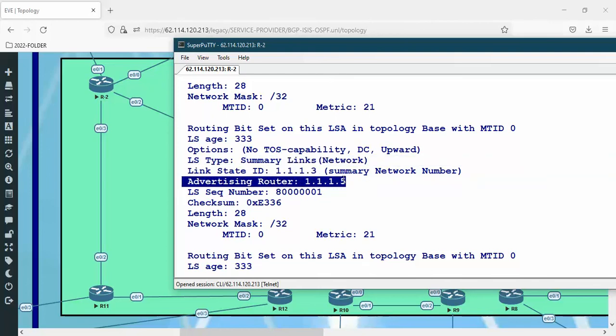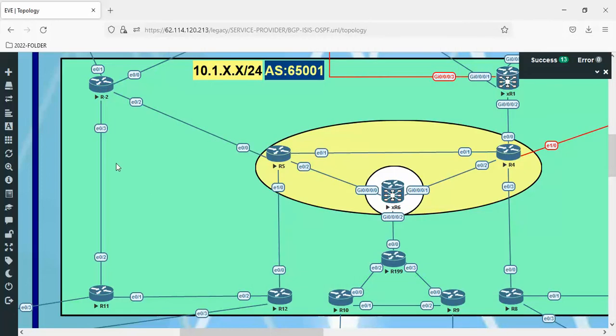This is what I need to see here. Who's generating this LSA? Who's advertising this LSA to me? The ABR. Why? Because the ABR links the two areas together, and the ABR has all the LSA type 1 from area 0.